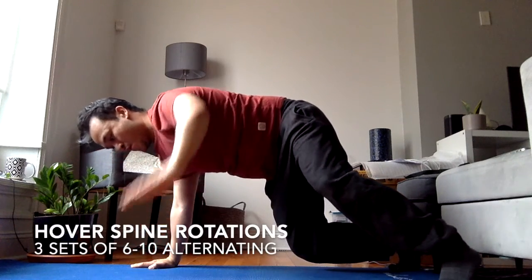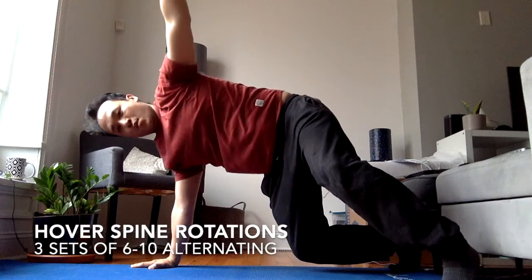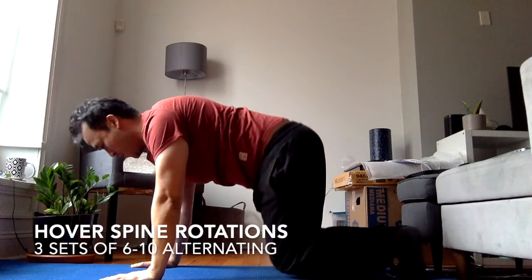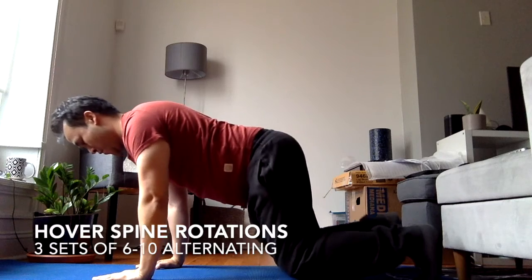Here is the hover spine rotations. And basically they're the progression you're going to use to get to a good side plank. But for now, just think about stabilizing through your shoulder blades, through your abdominals, and your hips. Your hips are important with this. It's okay to stop between each repetition for each side.